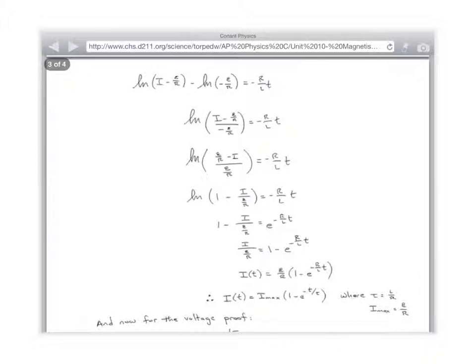Decreases the voltage difference. It makes sense to me that the bigger the inductor is, the longer it's going to take to build up. But why is it the bigger the resistance, the less time it takes? The less time? Wait, the less time? Yeah, the less time. Oh, because current will be less, will increase less, so then changing current. How does having more resistance make current build up faster?